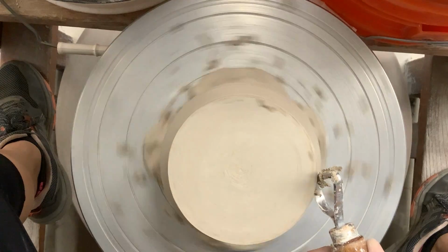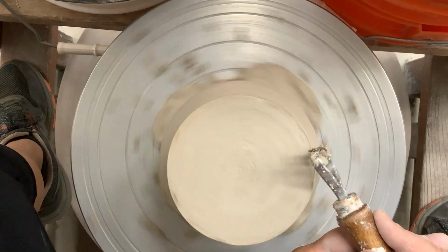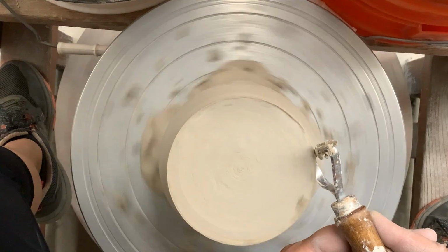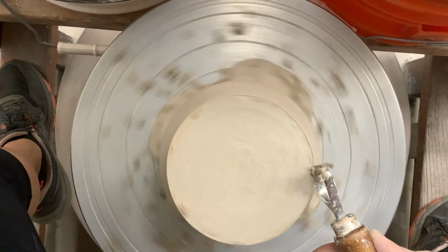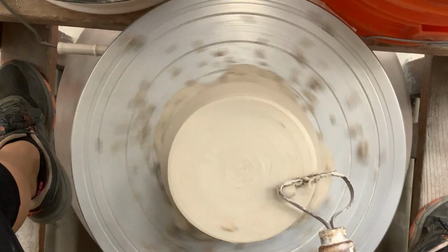Okay, so now I don't want to go all the way down my bowl, because what I threw is what you want to end up with. But for my base, I can go about 1/2 inch or so down the side to get my foot the way that I want it. Okay, I'm gonna round this out a little bit.